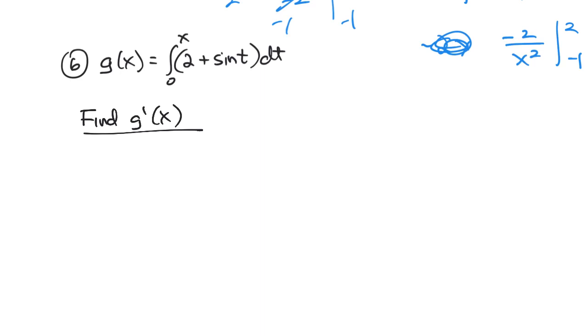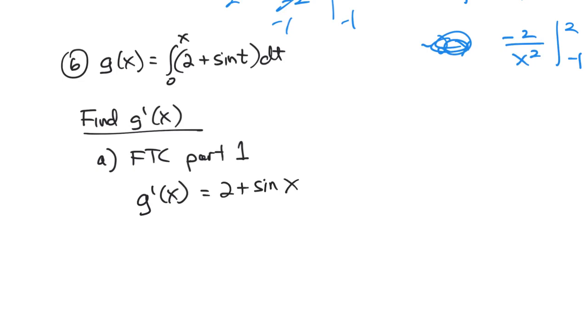So first, we're going to do it with the fundamental theorem of calculus part 1. This is the fundamental theorem of calculus that you don't really use too much, but it always seems like kind of a strange answer. It says to take the derivative of this function that's defined as an integral, and the derivative will cancel the integral, so you just get the integrand evaluated at the upper limit. So according to this theorem, we're going to get 2 plus the sine of x, and we're done.